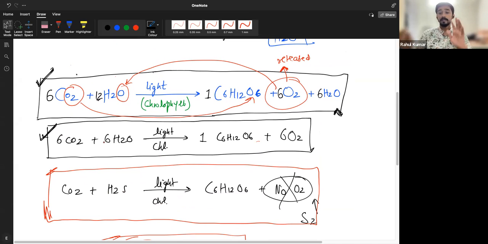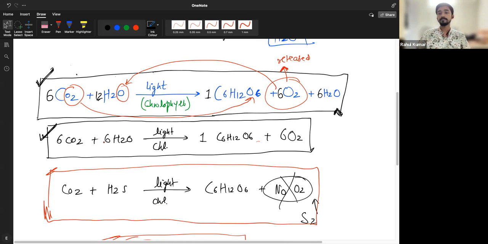The water. Now, when Von Neil figured that out, people started, so in science, whenever we solve one question, 10 more arise. That is the nature of science. It's like a domino effect. You never end a field. It will never happen that someone will say, okay, now in plant physiology, we have answered all the questions and the book is closed. So from now onwards, no one will study plant physiology because we now know everything. No, it's never going to happen.